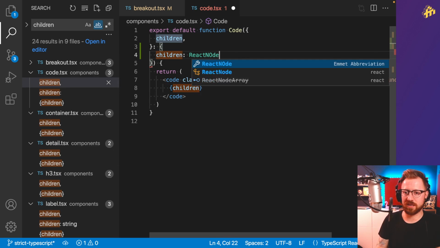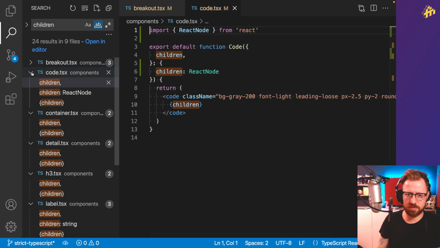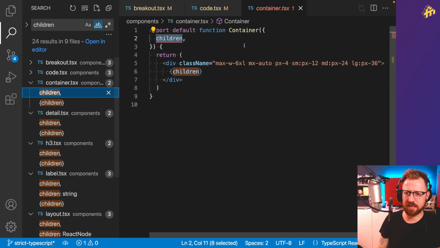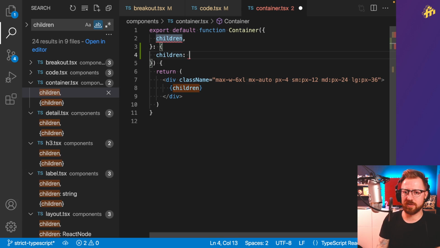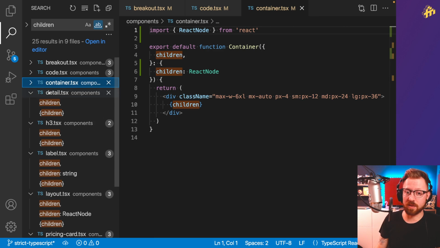Children, ReactNode, and this one. Cool, let me manually change that so it fits with the rest of my code. Same as the container. Children are a ReactNode, and I hope this is going to get a bit more exciting in a bit. For now, we're just going to go through the low-hanging fruit.